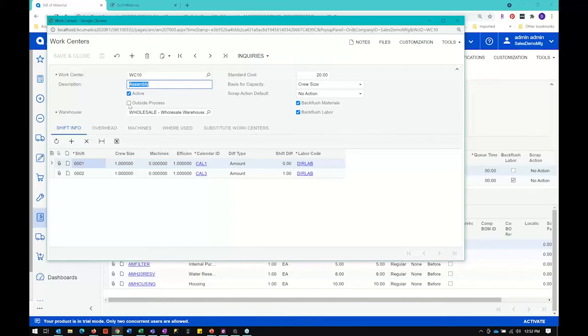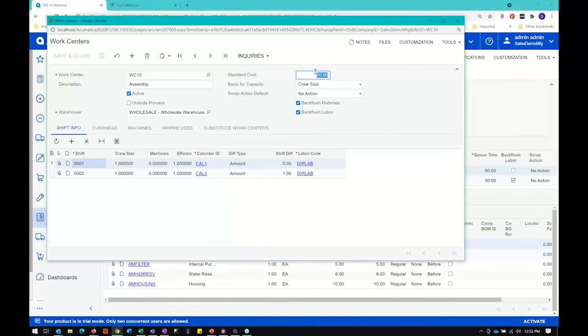So Acumatica supports outside processing. So if your routing requires an outside process like painting or welding or something like that, you can set up an actual work center to accommodate the sending out of that material.